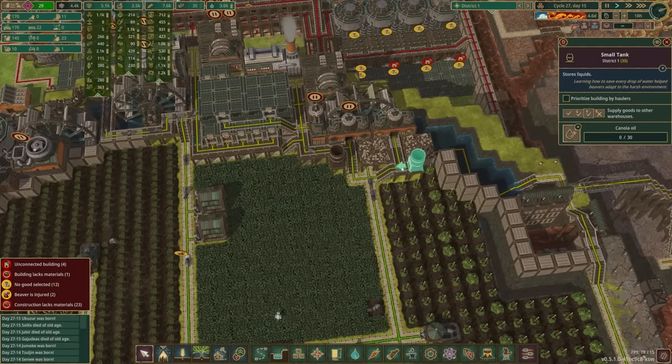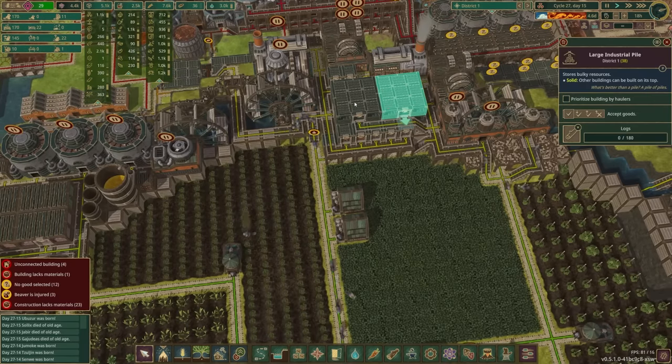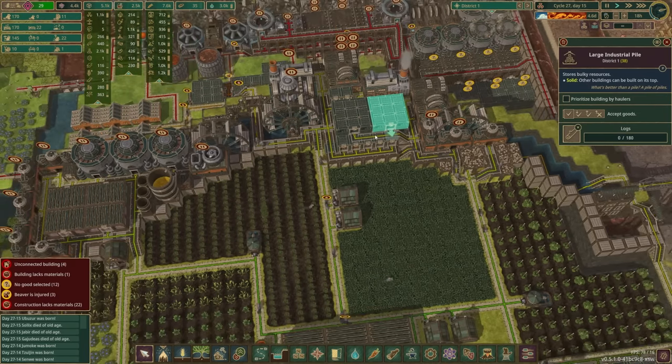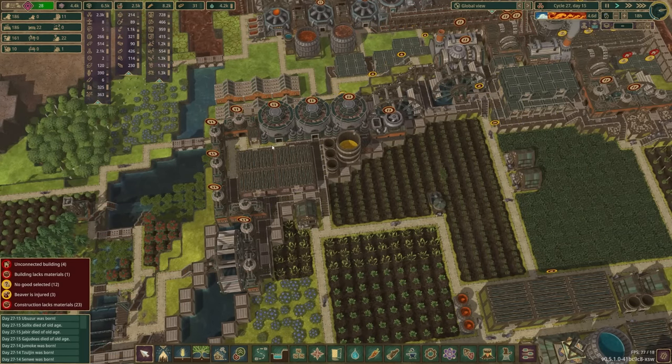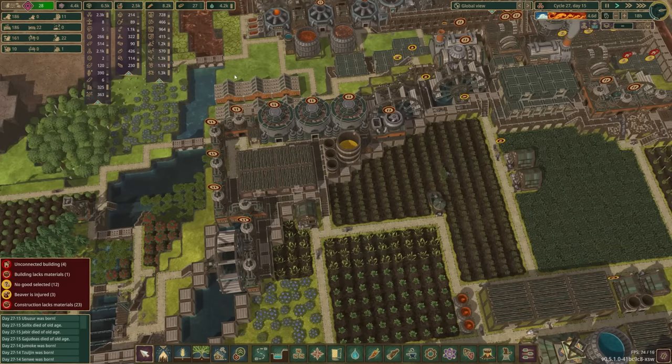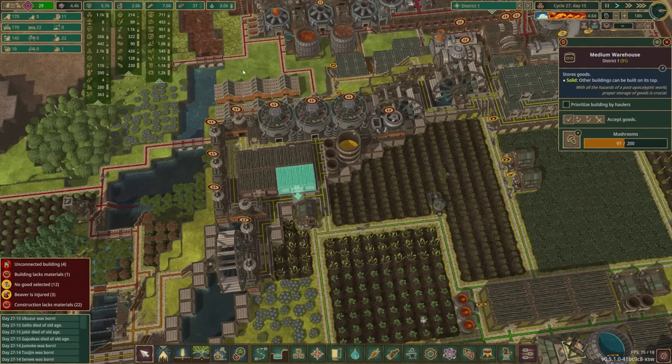But yeah, all of this stuff can go. This storage is completely empty anyway, so that's fine. These guys, food factories, I'm not going to get rid of them until we have all of our fermenters replaced, because that's going to be a whole thing. And this storage right here is still okay.